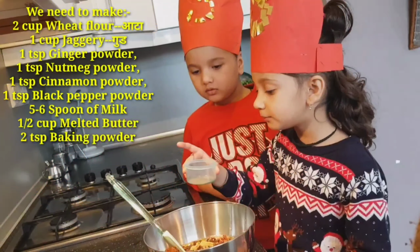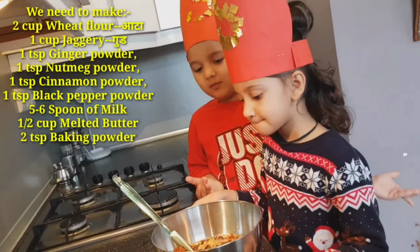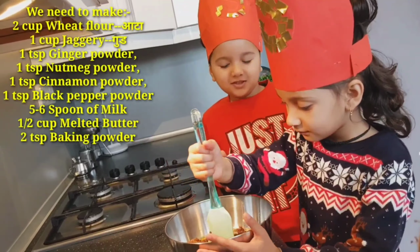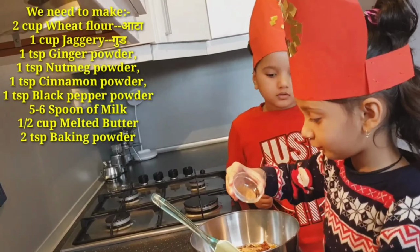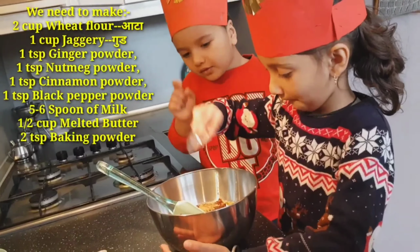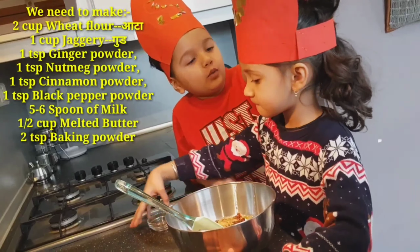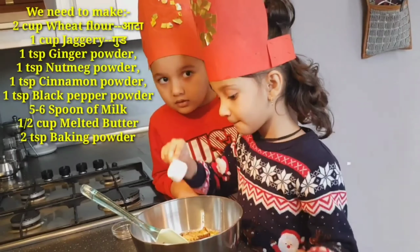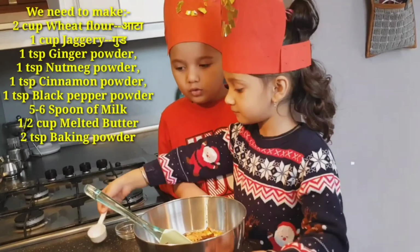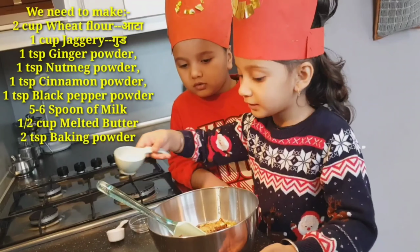Now let's mix in black pepper powder. Now I'm gonna add some nutmeg powder. I'm gonna add some cinnamon powder. Two tablespoons of baking powder.